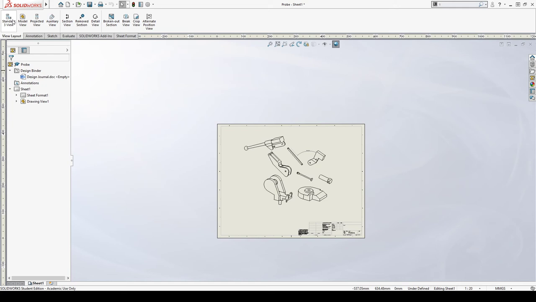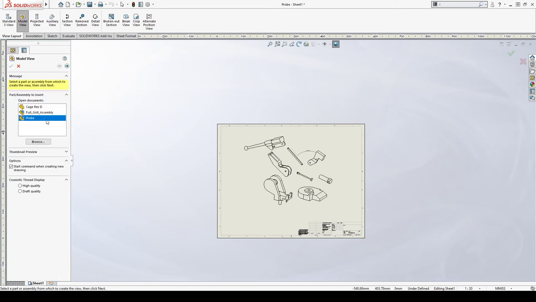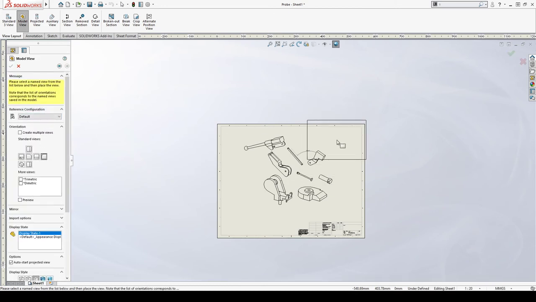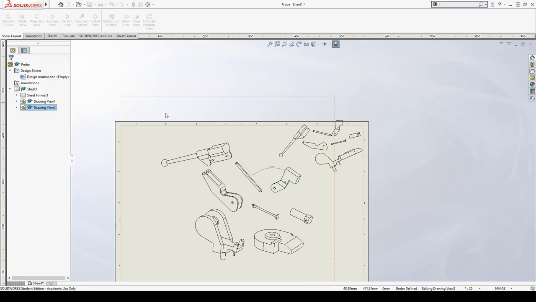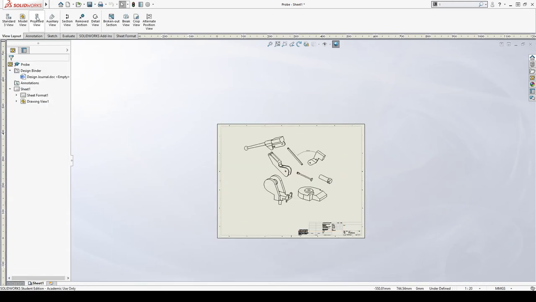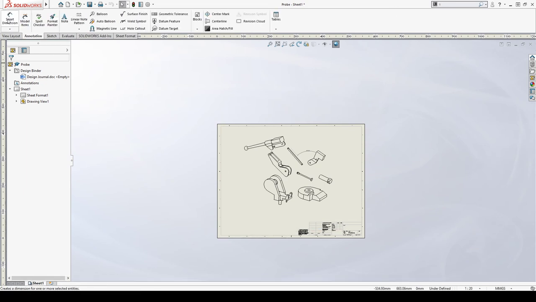But toolbars up here: standard 3D view, which we talked about earlier, the most common way to look at parts. Adding in a model view, so actually looking at a specific view, maybe I need to add in the back of that model. Same thing with an exploded view, but from a different angle. And then project view, if I have a view already and I want to go off of it, auxiliary, all this kind of stuff. This is all your view layout, the toolbar right there, which shows you how you're putting all your views in the part. Annotation, again, adding those dimensions in. Model items is a super cool feature we'll talk about later. It pulls in all the dimensions that you used in your part and tosses them in the drawing for you. You can move them around between views if it gets too cluttered in one drawing or another. And adding in notes, all that kind of stuff.